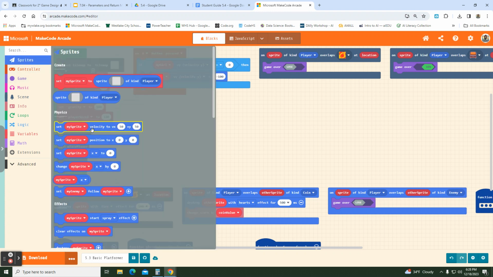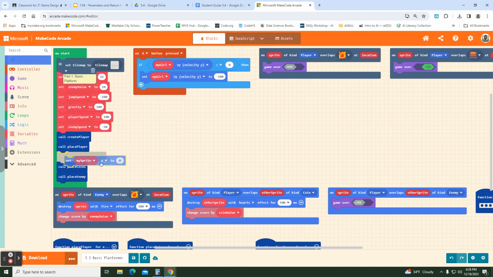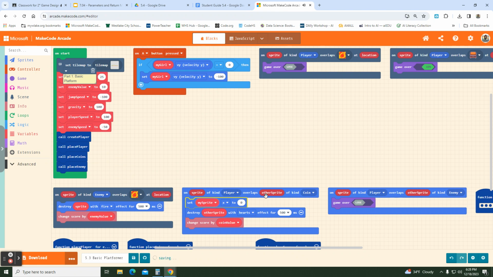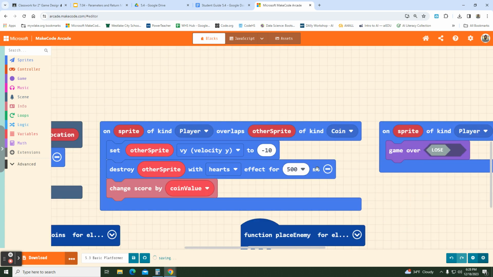We're going to set the other sprite velocity to a negative value. Make it minus 10. It's right there.